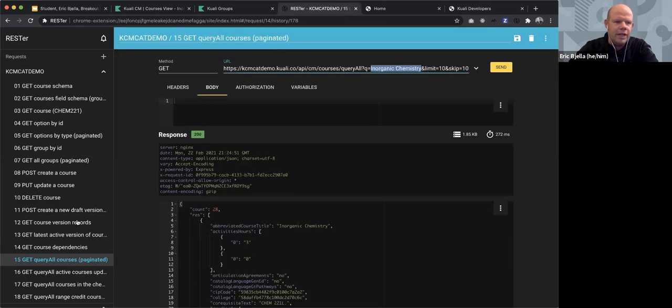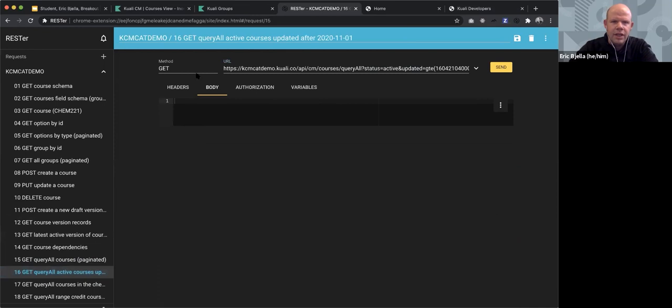If I go to my next query all here, this is actually a very common use case for institutions that are on some regular cadence hitting the API to review records that have been updated after a certain timestamp. In this case, I'm saying I want only courses that have a status of active. I could change that to draft or review if I wanted to.